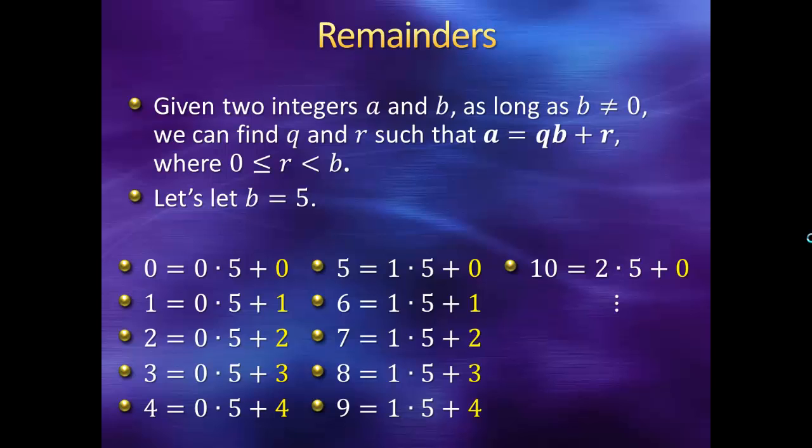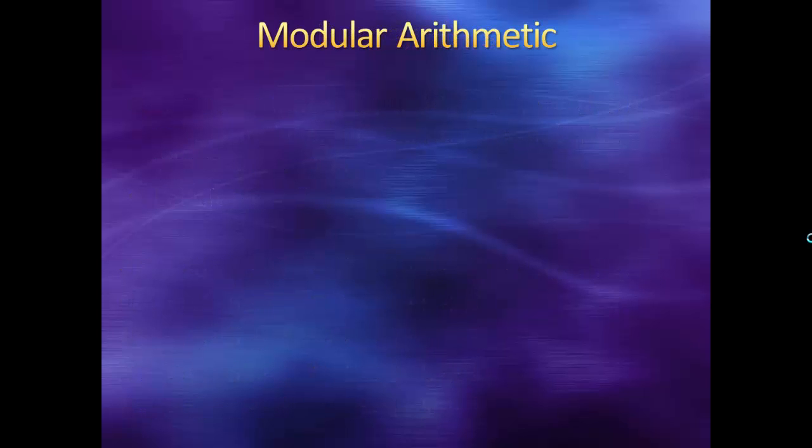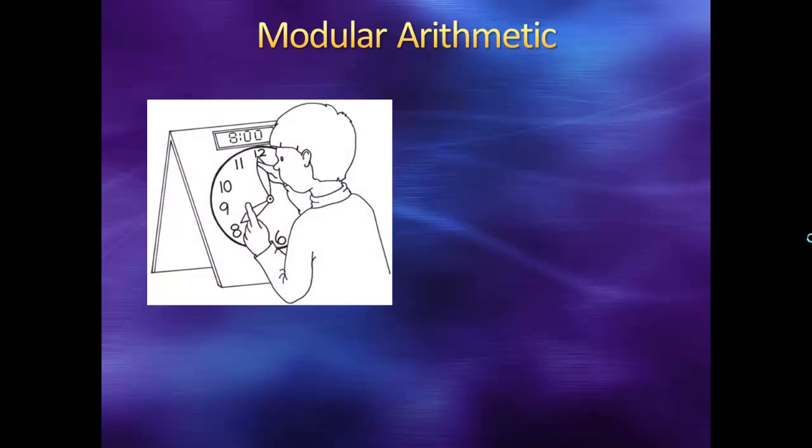Now, what we can do here is create a new number system using just these remainders, in which the numbers wrap around back to 0 once they reach a certain point. What's more, these remainders work according to a new set of rules called modular arithmetic. You may not know it, but you've seen modular arithmetic before, and work with it in your daily lives. Young children internalize modular arithmetic when they learn how to tell time.